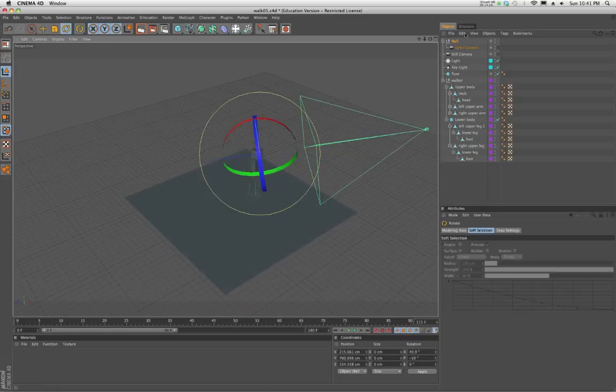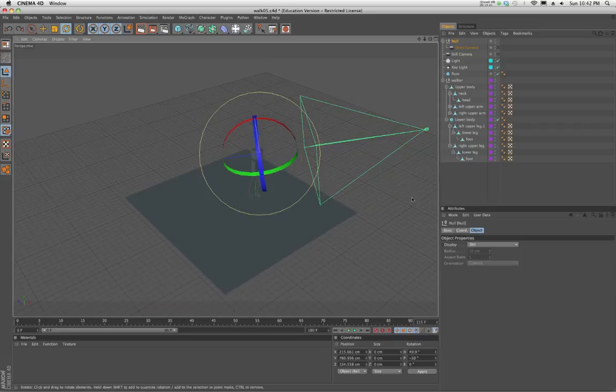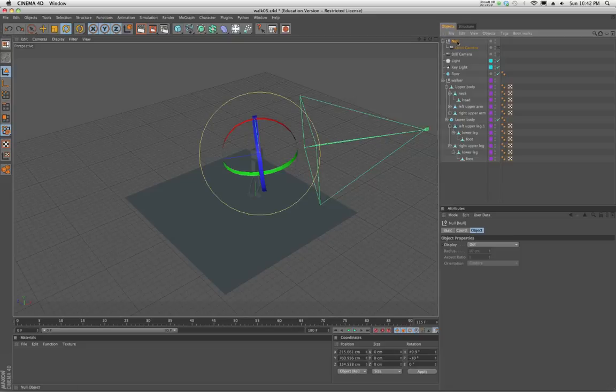So now when I go to rotate the null that I have selected, I have this object rotating around a pivot point. And if I rotate that exactly 360 degrees, I'll get a really great orbit. Okay, now I'm going to undo that for a minute.